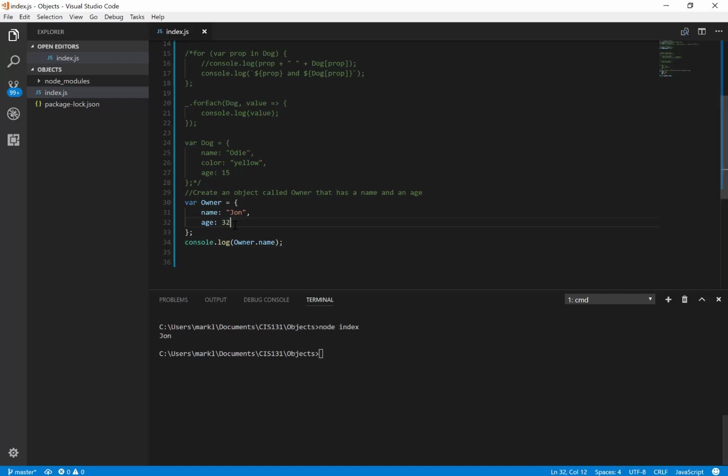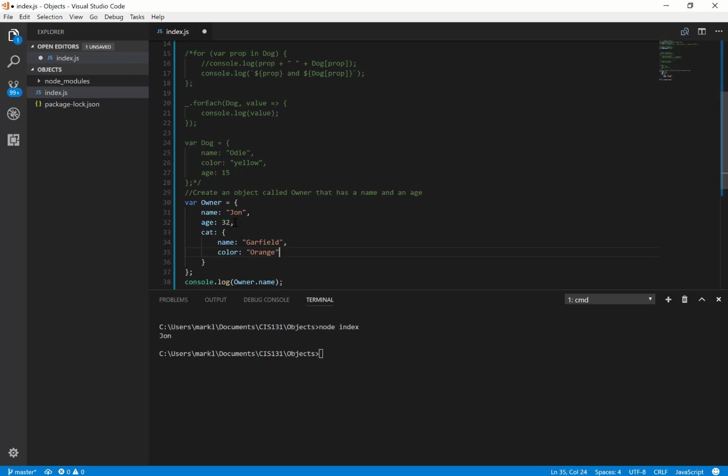All right. Well, it turns out that we can also put an object inside of an object. So I'm going to put a comma, and let's see. John owns a cat, doesn't he? And let's see, we'll put that. And the cat, he has a name, and his name is Garfield. And he has a color, and Garfield is orange.